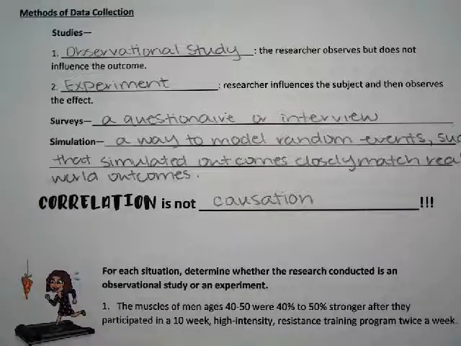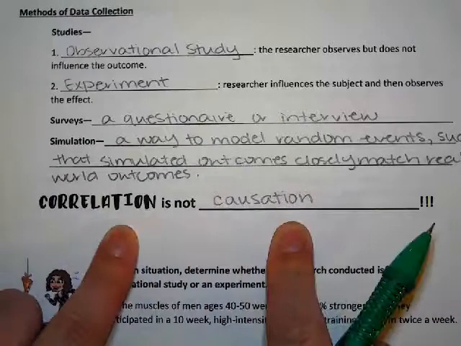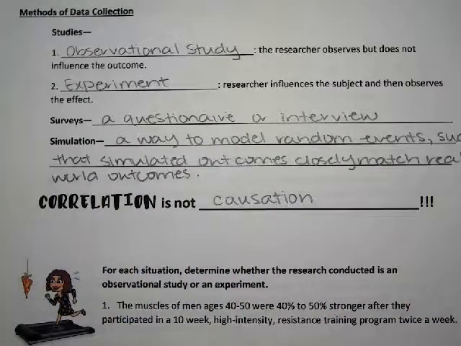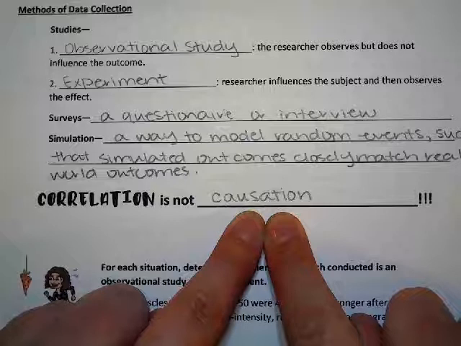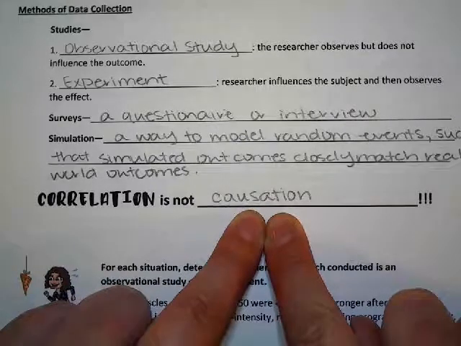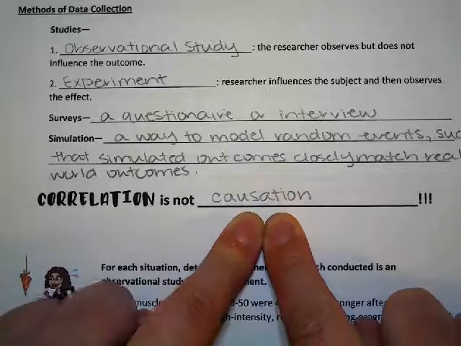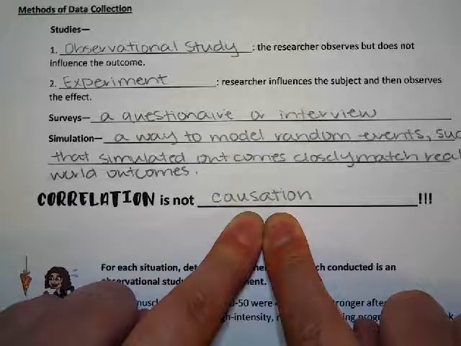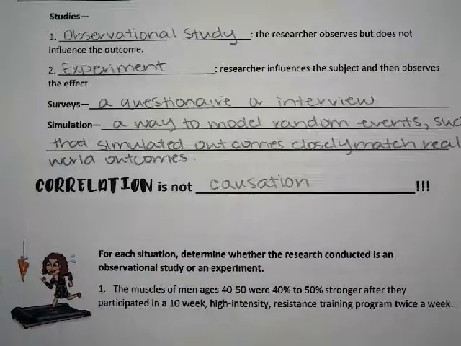So that's one of the big ideas in statistics, that correlation is not causation. Just because you have a piece of information that you've noticed does not mean that it has told you the cause, okay? And especially Americans, we love to make assumptions about things and assume that our opinion is right. If we feel strongly about something, we must be right. And that's something in statistics that we're being told we cannot do.